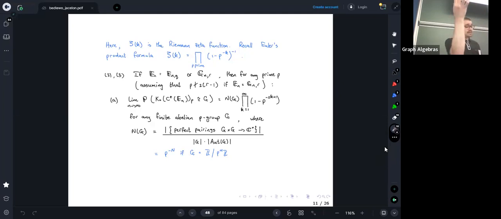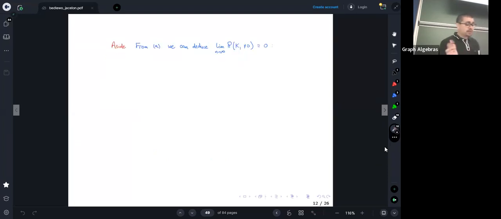So what this is saying is that you're much more likely to get a cyclic group appearing as a Sylow p-subgroup of the K-group of a random graph C*-algebra than you are to get a more complicated, non-cyclic one, as far as automorphism groups go. Okay. By the way, let me now briefly show you how you can deduce this non-singularity result from this statement of what we know K0 to be.